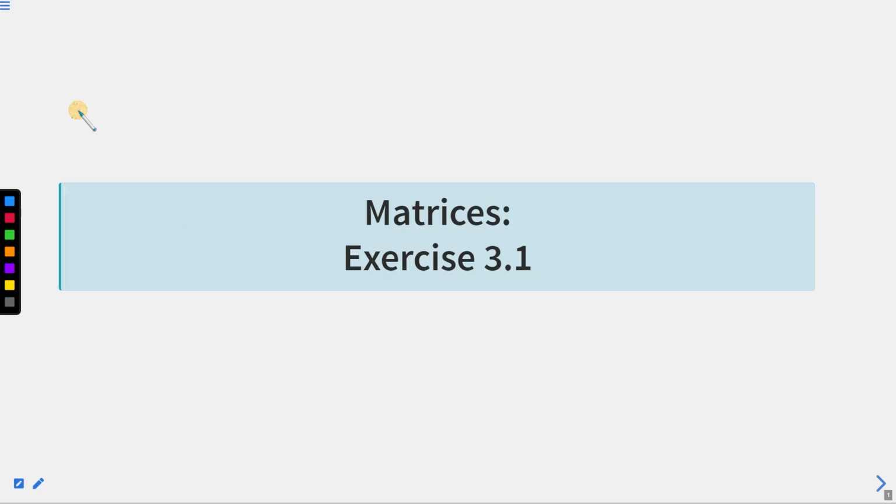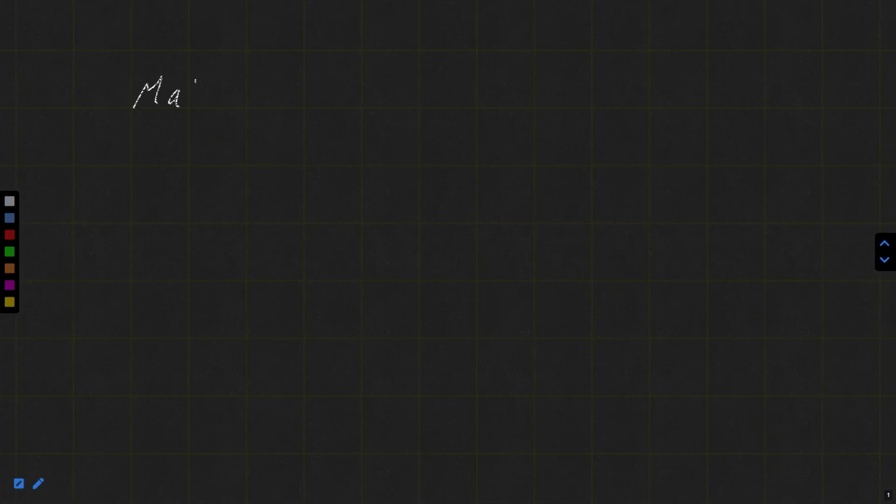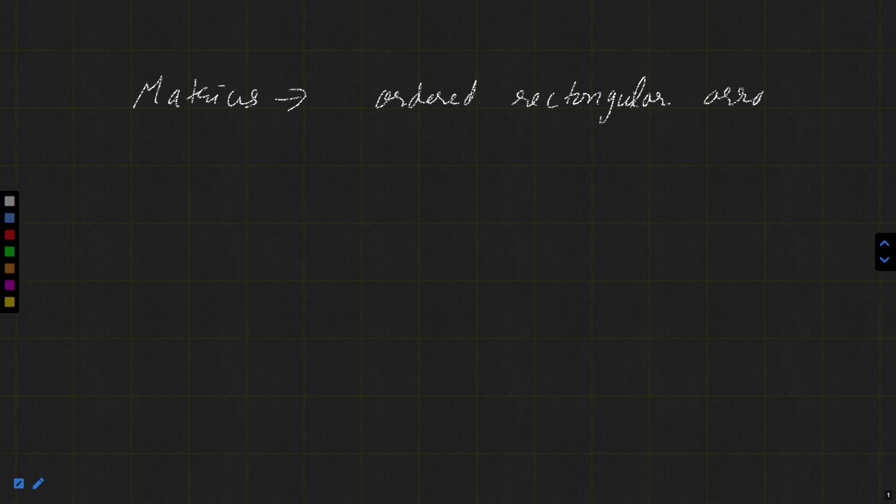As we discussed enough theory to solve the first NCERT exercise of chapter 3 matrices class 12. Okay. So let me first of all recall what we have covered so far. Just quickly, we saw matrices. What do we mean by matrices? A matrix is nothing but an ordered rectangular array. What do we mean by array? An array is nothing but a collection of elements. I hope that it is clear.